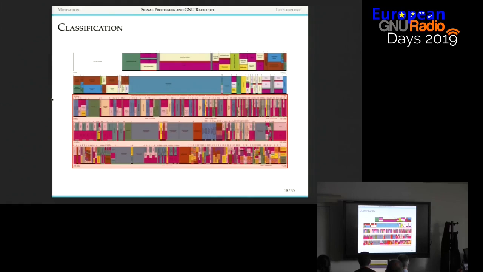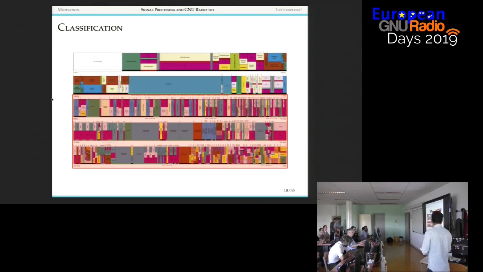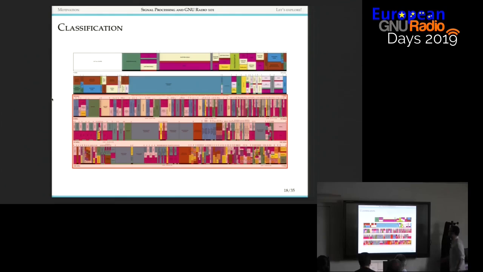Okay. So you see, most of them are going to be around the 300 kilohertz to 3 gigahertz. Some a little bit higher, some a little bit lower. It depends on what kind of SDR you have and what kind of band you're looking at. Some of them will not be able to listen to the whole thing as a whole. I mean, you have to be able to listen to chunks. Some of them will not be able to tune into some portions of this. So you have to check. It depends on what you want to do with it. You have to check which SDR is good for you.